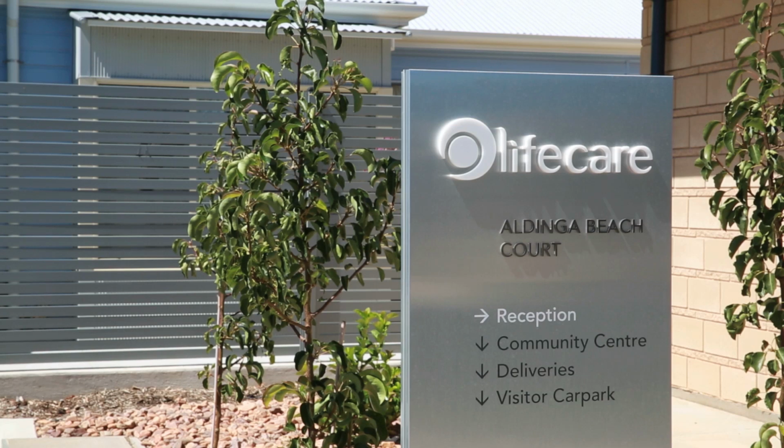We have got Montessori in 3 of our units, and we're going to roll it across the whole of the site. We're slowly implementing it at the moment in the other 5 areas, because everyone needs a purpose to get out of bed in the morning and a reason to get up and enjoy their life.